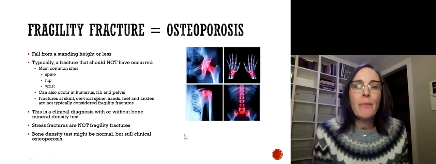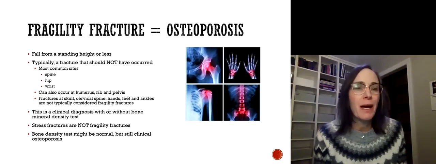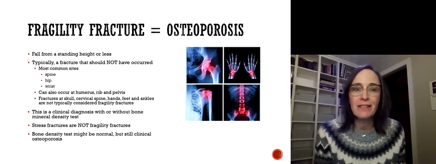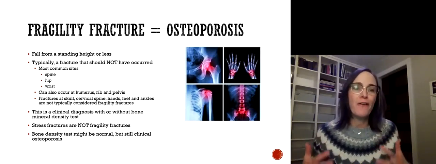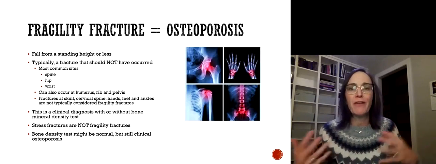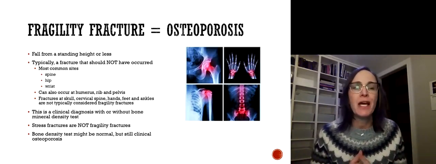So we talked about a bone density test telling us osteoporosis, but the other thing I want you to think about is any fragility fracture is technically osteoporosis. This is usually defined as a fall from a standing height or less. So for instance, you should not fracture when you are standing on the ground and fall over. Your bone should be strong enough to withstand that force.